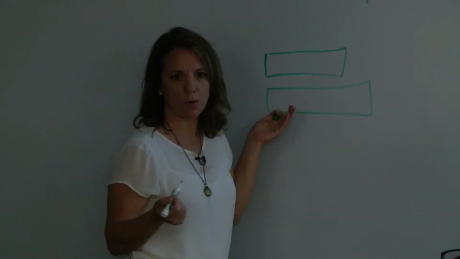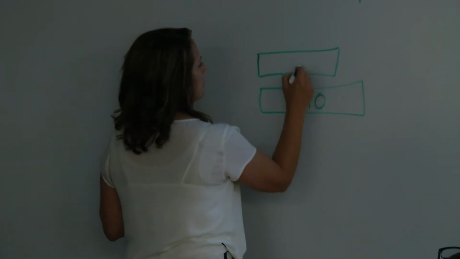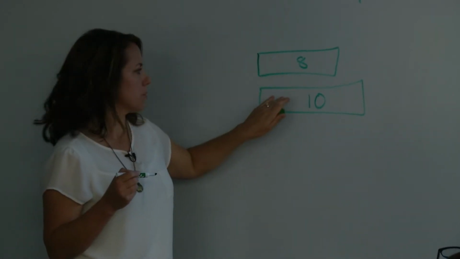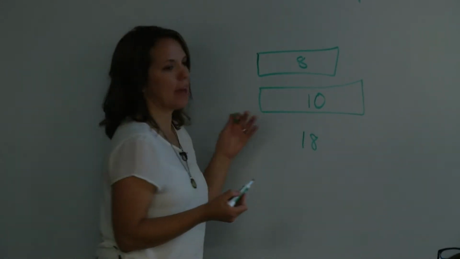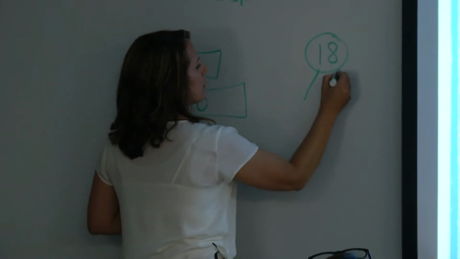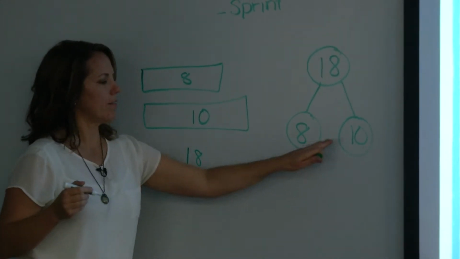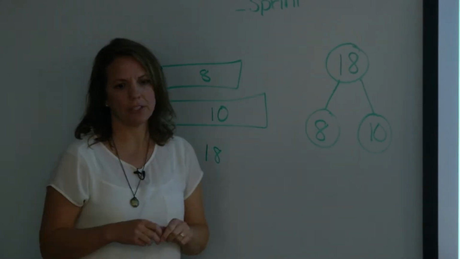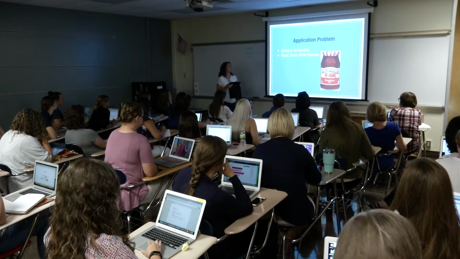You can do these on paper, or you can make strips of paper as well. And this might be 10, and this might be 8. This tape diagram represents 8 and this one represents 10. How many do I have altogether? That would be 18. So that is a tape diagram. They also use number bonds that look like this. It's really part-whole. You can do that with addition, multiplication. So just so you're familiar, you're going to see those in almost every lesson in Engage.